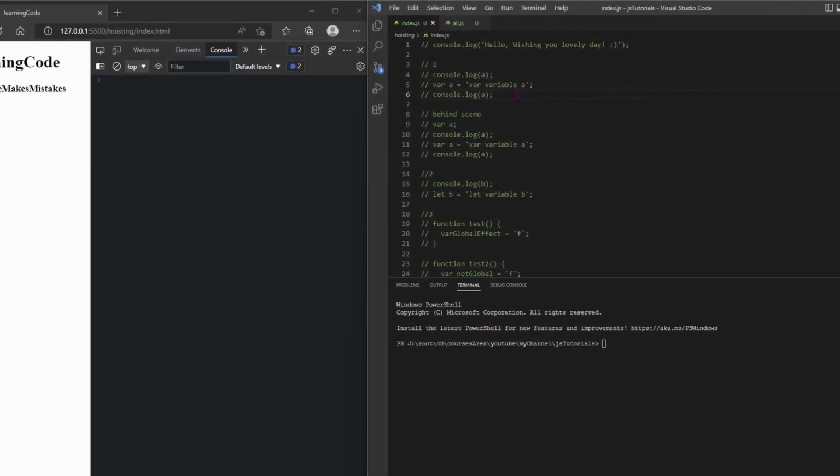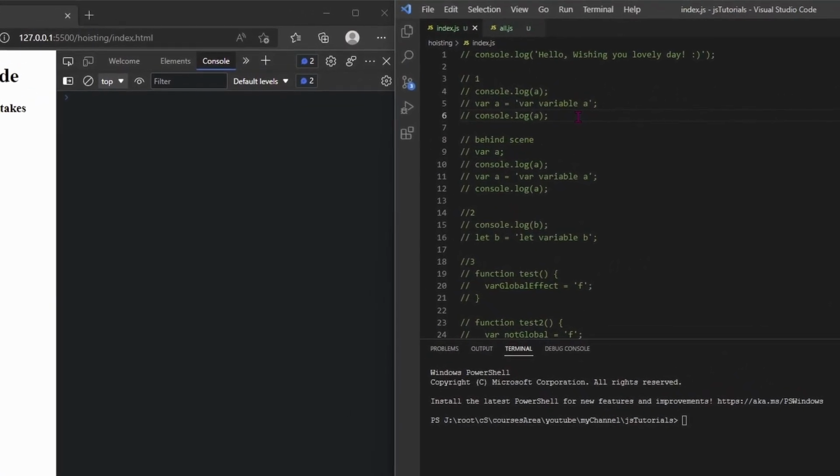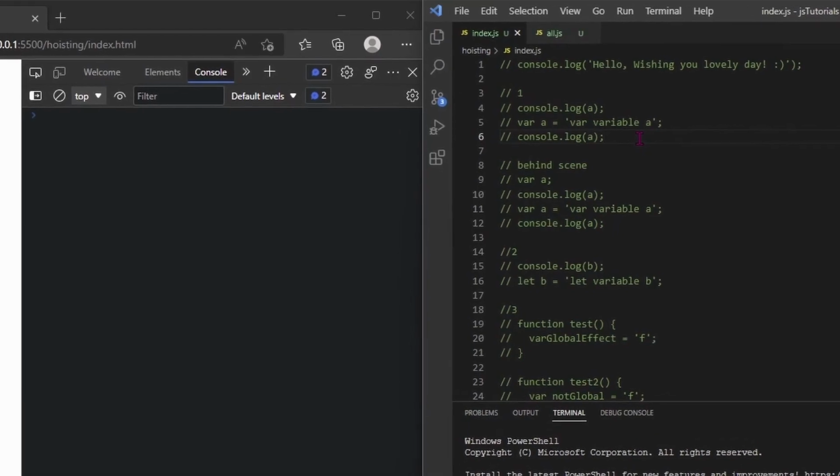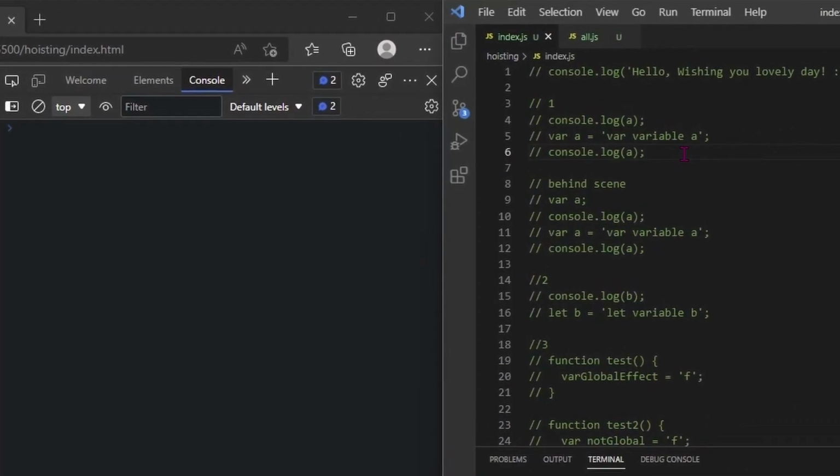So what's happening when you write code and how should it be read, whatever the language is? It's reading from top to bottom. But in JavaScript, it reads from top to bottom, but there is a phase, we can say, before JavaScript executes your code, where it tries to understand what you wrote. You can think of it like that.